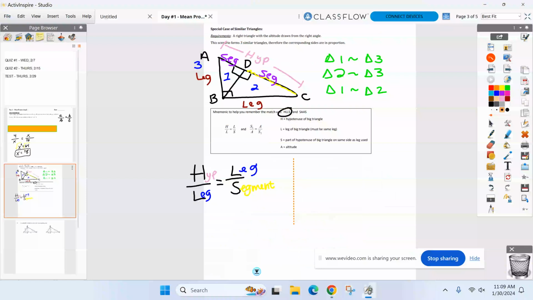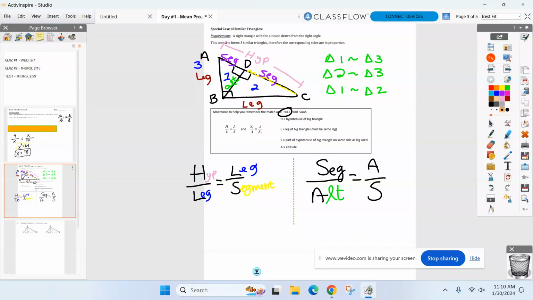That'll help you match up the sides. Problem's going to be, though, sometimes you don't have enough information to fill it all in. So here's your second device that I have called SAS, S-A-S. This matches up the sides for you as well. You guys have already had a little taste of this, so what do you think the S means? Segment, good job, yeah, segment. New one here, A, altitude. Remember you drew that in here, BD, there's your altitude.